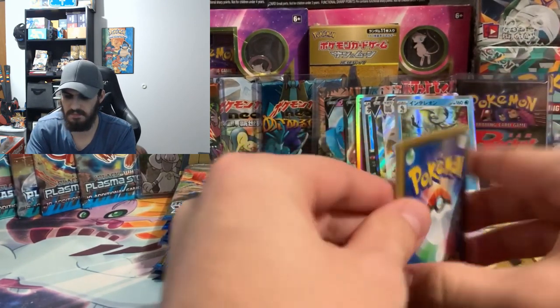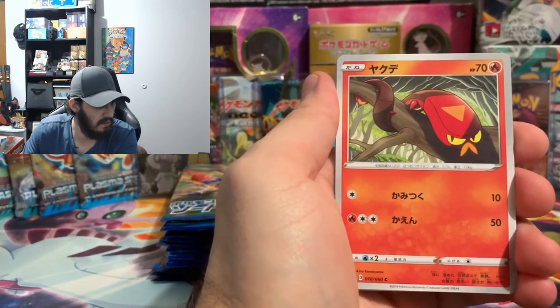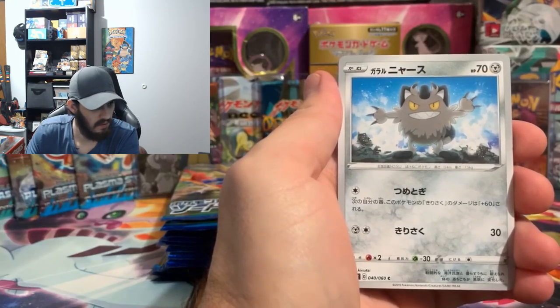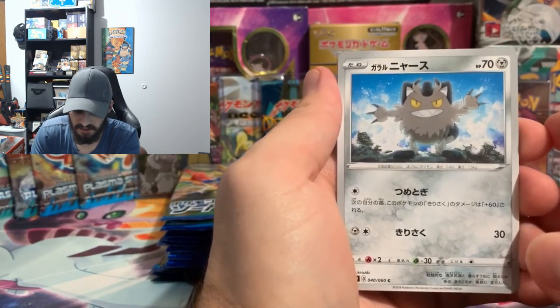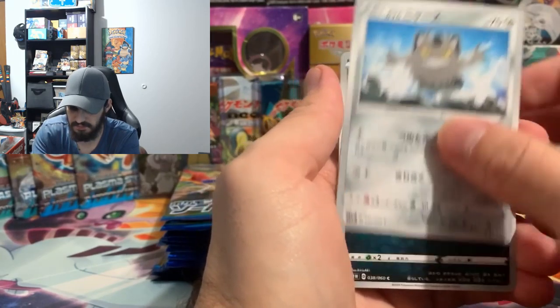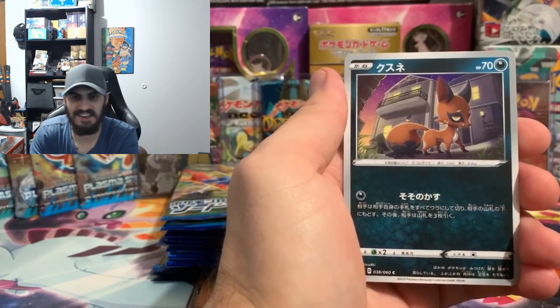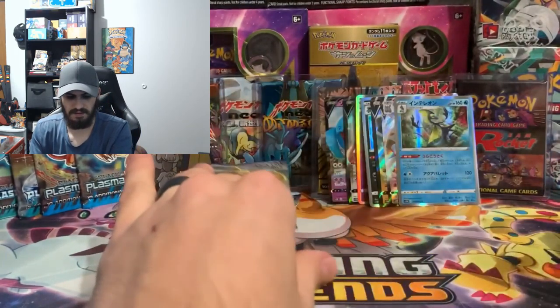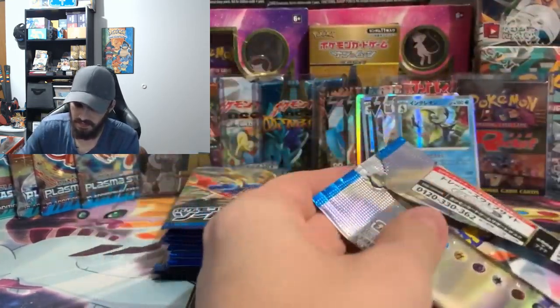Let's continue. We got another Beedrill. Non-holo. We got a Sizzlipede. We have a Galarian Meowth. That's a pretty dope looking Meowth. Definitely a change up. We got a Nickit. And we have a Claydol. Alright. Just gonna keep it going here.